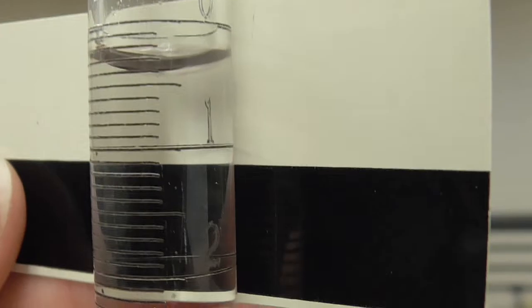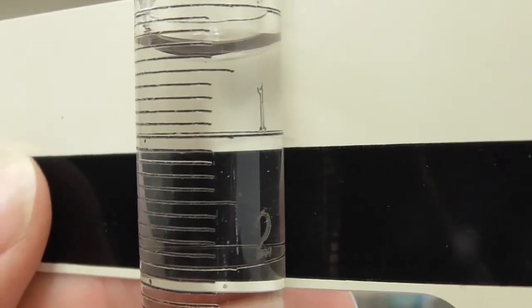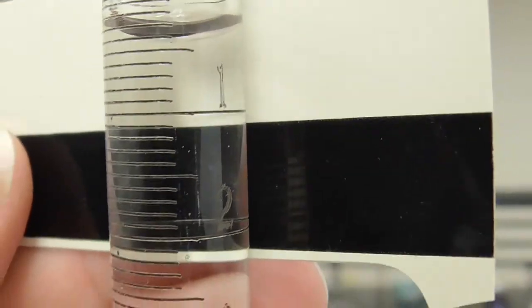So let's see if we can read off the value off the burette here. Okay, let's see. Actually, we have to turn this around a little bit. Okay, there's the beginning point for this first titration. Pause it.